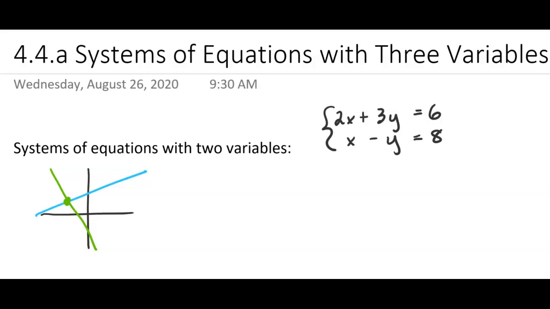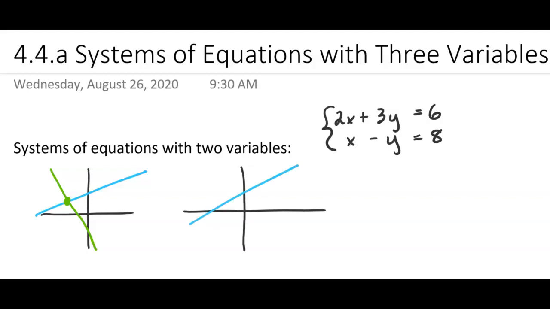So now I'm talking about a system of equations with two variables, and I'm just doing this as a little bit of review, so that we can spring into the next part. Okay, you might have a system of equations. It's easier to explain it with two variables, so then when we go to three, hopefully it'll make a little more sense.